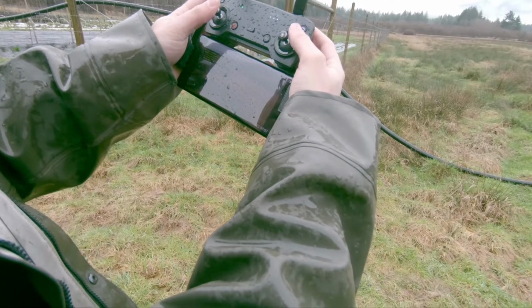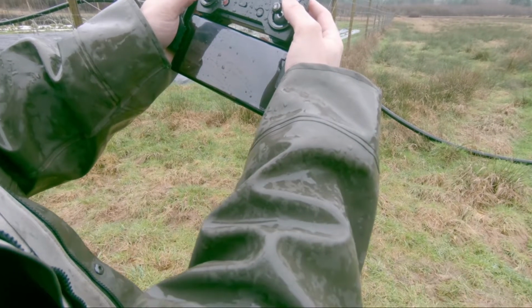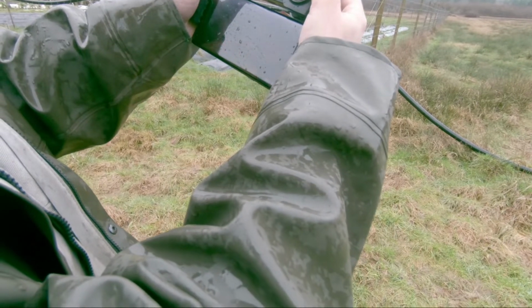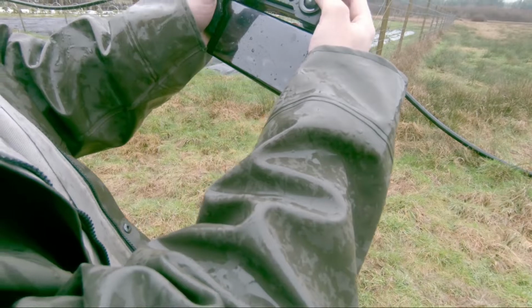Jeez, neat. Well, there's a really good shot, eh? Yeah. Well, that's amazing. As you can see the greenhouse.